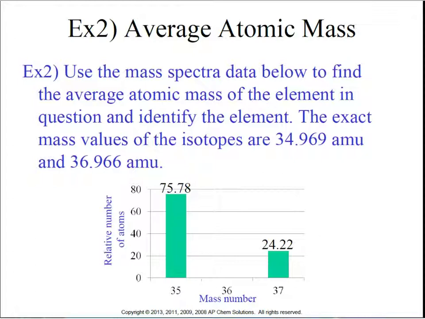The exact mass of the isotopes are 34.969 AMUs and 36.966 AMUs. And we can figure out which goes with which. So 35 would obviously be the 34.969, and then the 37, the 36.966. So using those percent abundances and the actual atomic masses of each of those isotopes, find for me what the average atomic mass is, so the number that would appear on the periodic table. Pause the video, give this a shot. If you're stuck, resume it, and you can follow along.